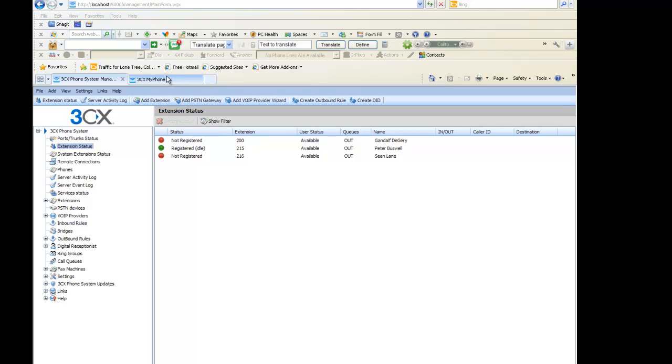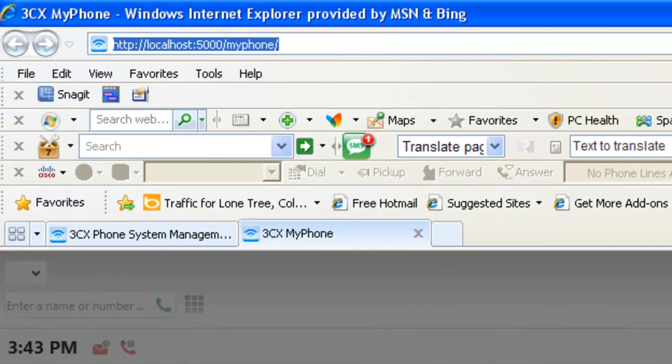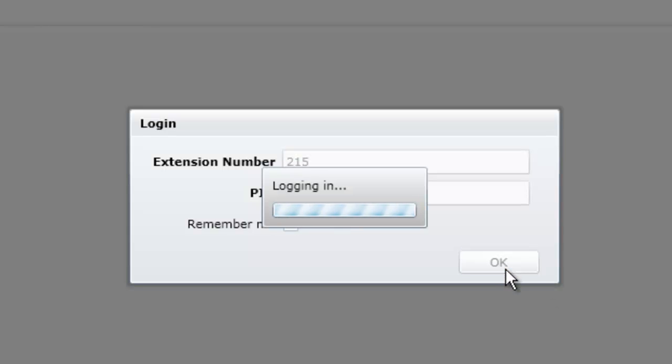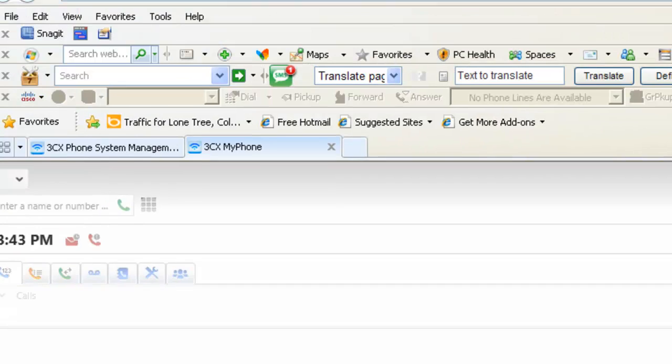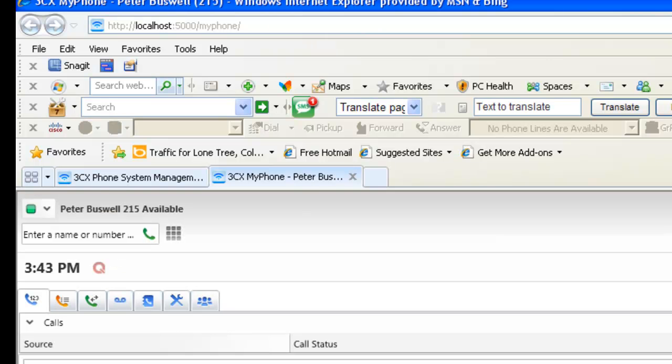They bring up a browser and they point to the IP address, port 5000, /my phone. And at this point, they can put in their extension number, and the system will bring up a web-based call control facility that will enable you to get some real-time information about your telephone system.